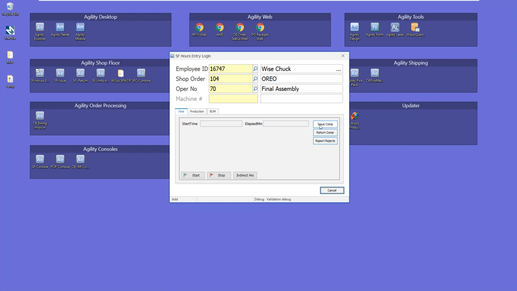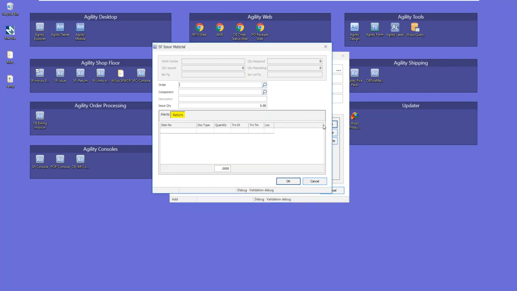All right, regarding material, I can issue components right here, and I'm going to scan the shop order.